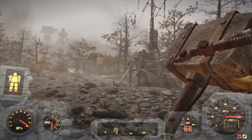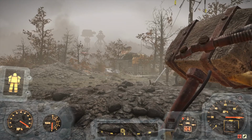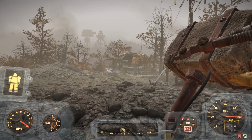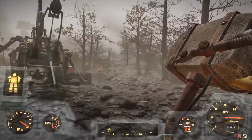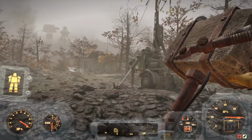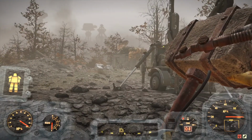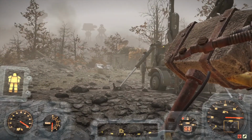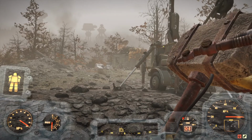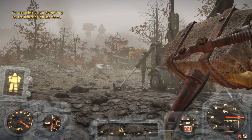What's up, gamers? I wanted to give a quick update on what's going on with this sheep squatch, Assaultron, Imposter, whatever you want to call it, mission that I was on. See, the thing is, I think it's impossible to do with one person, so I'm not going to be able to finish this unless I get lucky and jump into a public server and finish it off. If I do, I'll end up posting it.